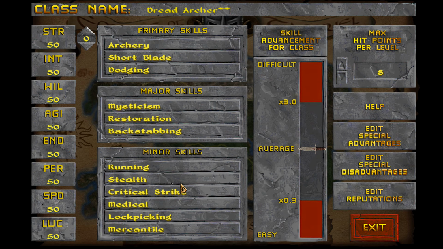Okay, so now that I have these skills picked out, I'm going to go ahead and adjust my attributes. 50 is considered above average. The way the attributes work is it's sort of like there's 10 levels.